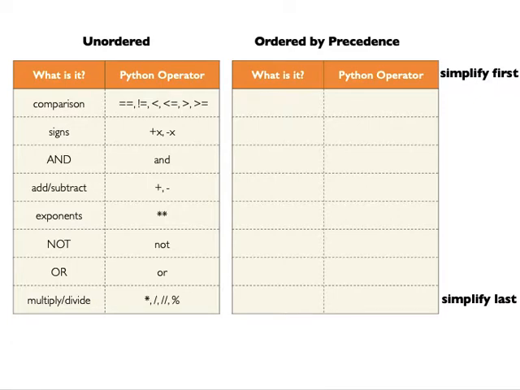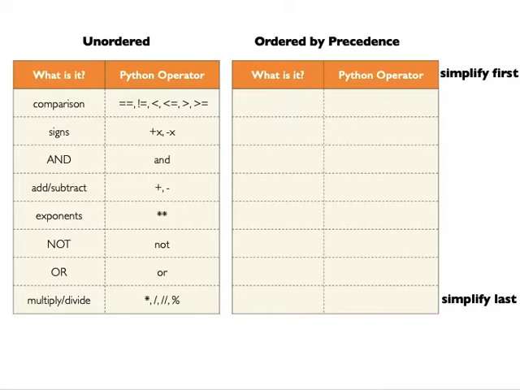On the left-hand side here, we have different kinds of operators with examples of them. We're going to try to put them in order. I'd like you to pause the video for a moment and see if you know what comes first and second and third and so on. Okay, let's see if you got that right.